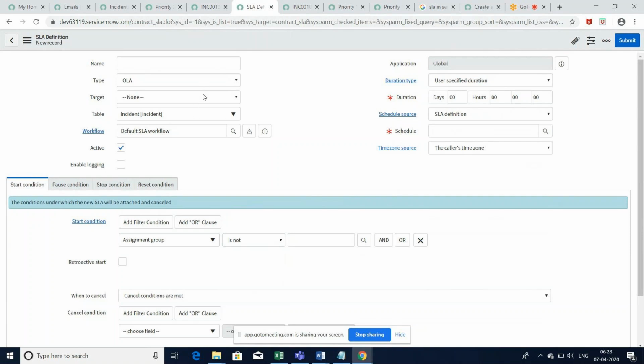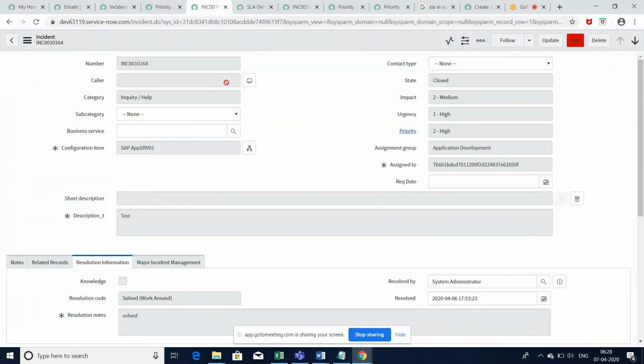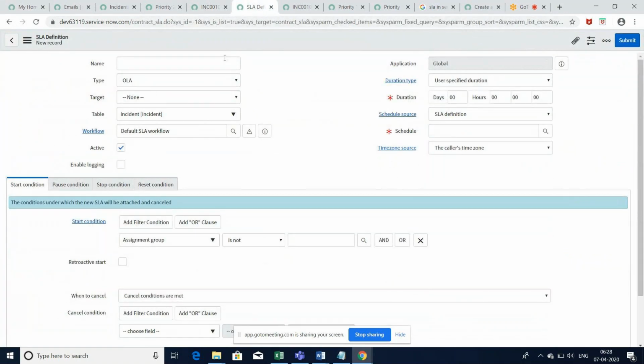The OLA is the same, with different types also. Targets have a default SLA workflow. Are we able to see the workflow here?